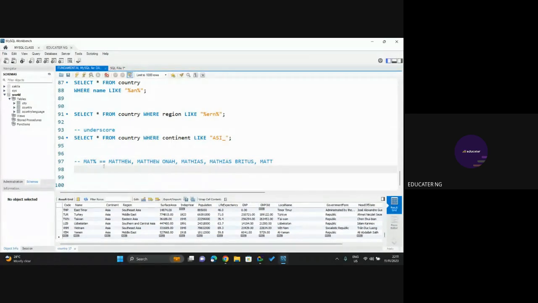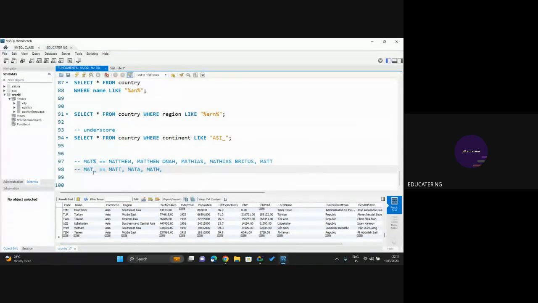But if we had written this same thing this way, MAT, and then we had an underscore here, what are the only possibilities we can have? We can have Matt. We can have Matter, if there's any such thing as matter. We can have Mat. Do you get?